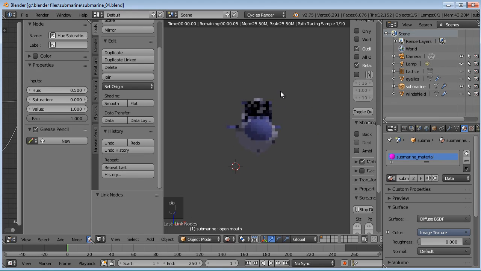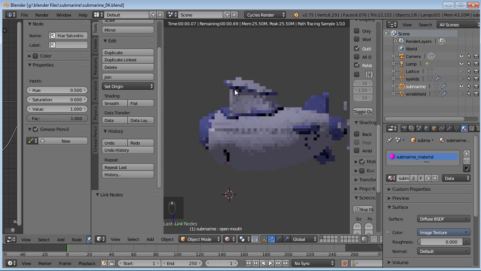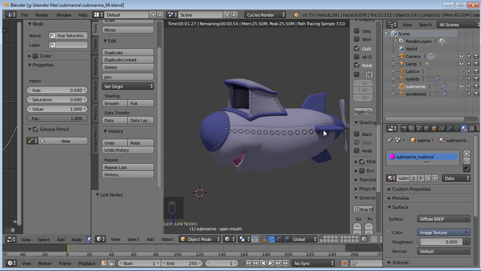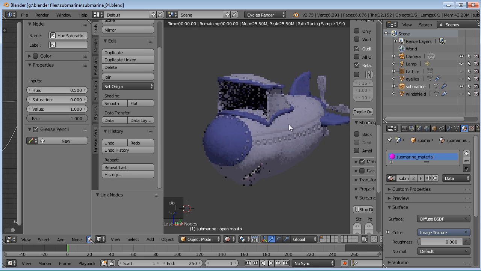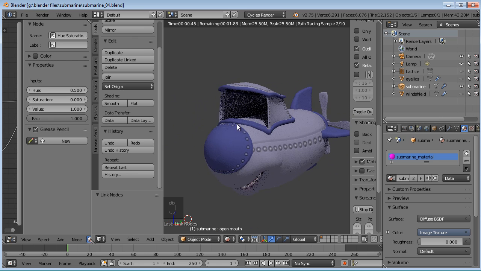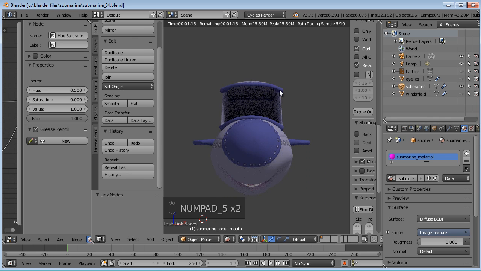This is David Ward. When last I left you, we'd got the basic material texture map for the submarine ready to go. I'd like to make a few edits with the rivets, make them a little smaller. Aside from that, let's get in and work on the eyes. That's the meat and potatoes of this main tutorial, the reason I wanted to do it in the first place, to show you guys how I did that.